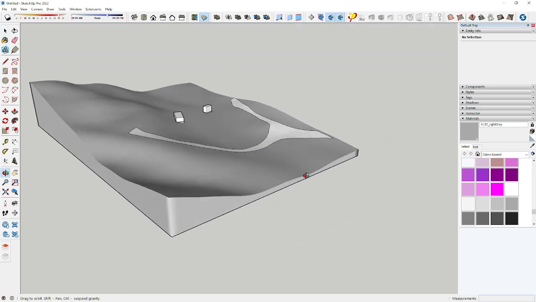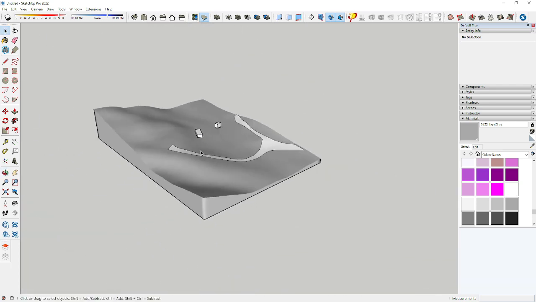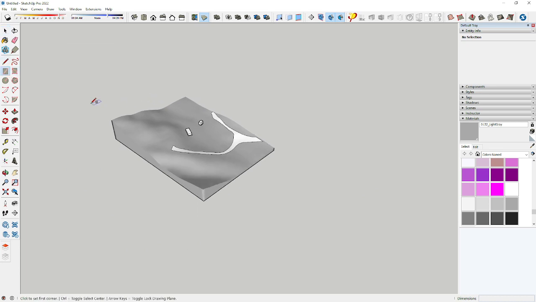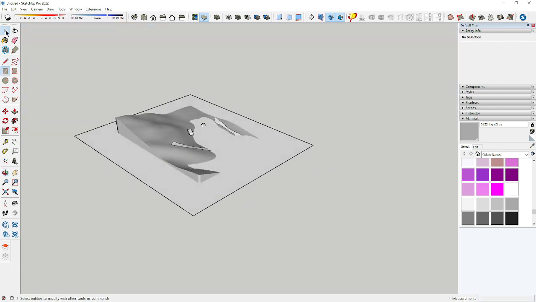Okay, so you see we have the road draped on here and the buildings on the site. One more thing I can do, and of course, tons of other things we could do with this, but now I'm going to add contour lines. To do that, I just need to draw a box that's larger than my building or than my site.